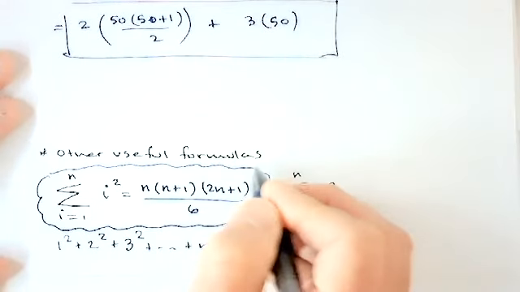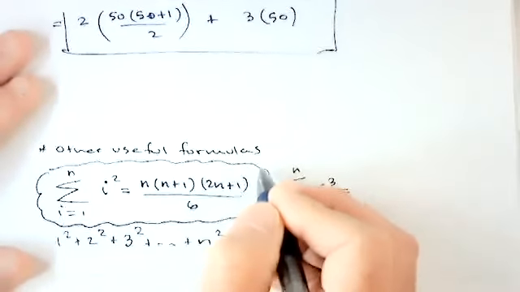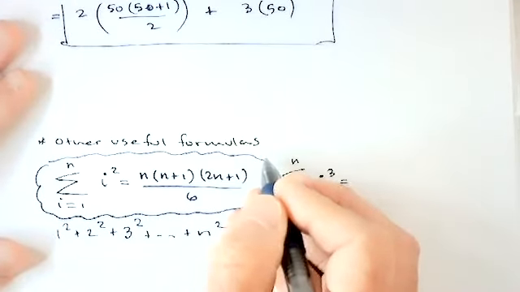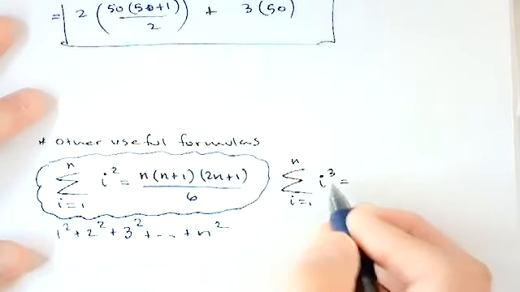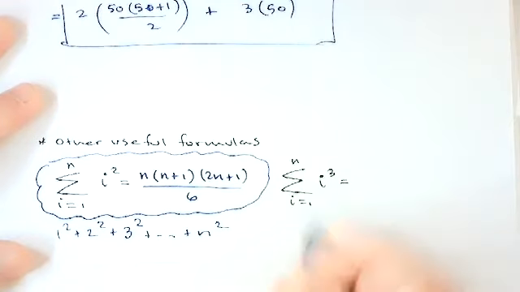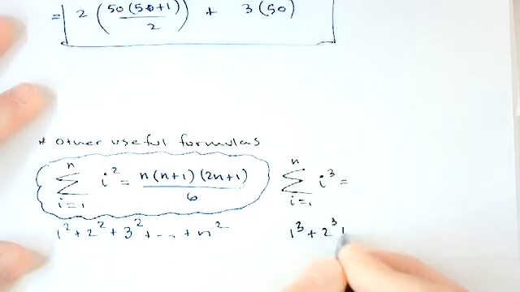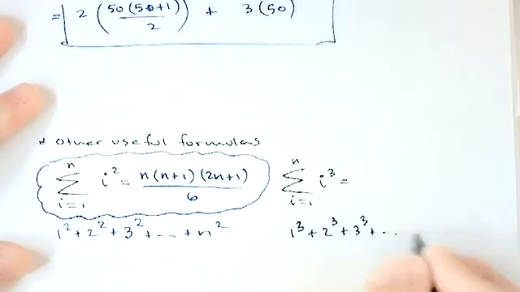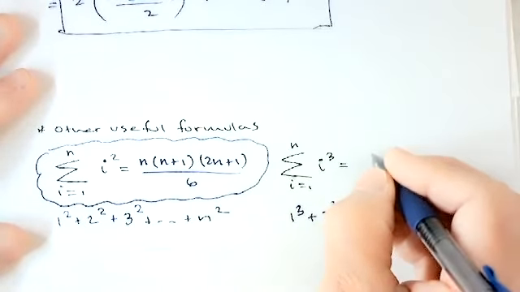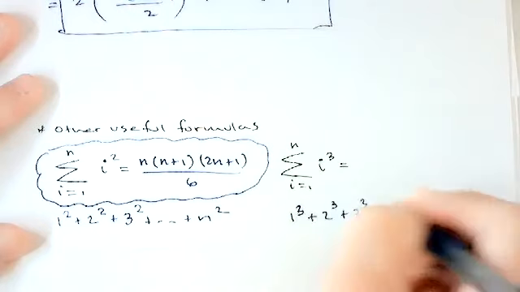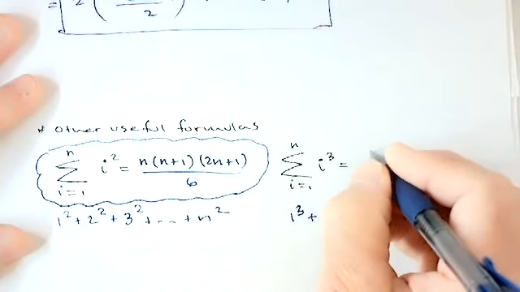This one, I think I can quote her, she said she will give you this, so you don't have to memorize it if it shows up on a test or a quiz. I didn't see this in the homework or in Professor Berg's class, but it is in our book. If you had to add up the sum of the first perfect cubes, 1 cubed plus 2 cubed plus 3 cubed, all the way up to some number cubed, this one's actually easy to remember. It's kind of interesting, actually. It turns out that if you want to add the first n perfect cubes, here's the formula.